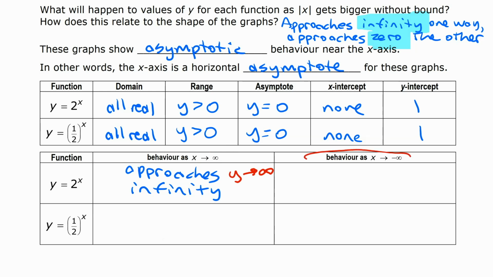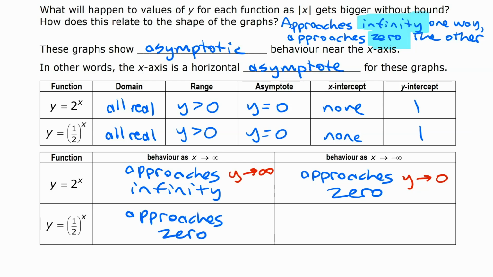And as x approaches negative infinity for that graph, as you go to the left, those values approach 0. They leveled off, right? And again, you could say y approaches 0 if you want to. And then for a half to the x, it was kind of the reverse, right? As x approached infinity, as in to the right for the half to the x graph, that's the side that the y values approach 0. And again, you could say y approaches 0. And then that graph, when you went to the left, it was kind of the reverse. So that's where those graphs went upward towards infinity. And again, of course, you could say that. All right. Let's move on and look at something else.